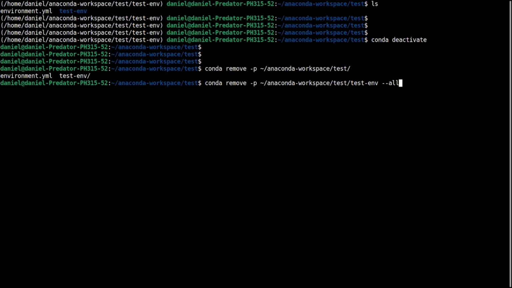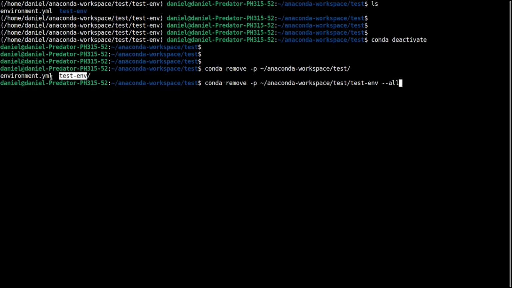So again, we're removing all packages from the test-env environment, and Conda will automatically right after exclude the environment as a whole. So pay attention that we are not excluding the project folder, we are excluding only the folder of the environment, which is the test-env folder.